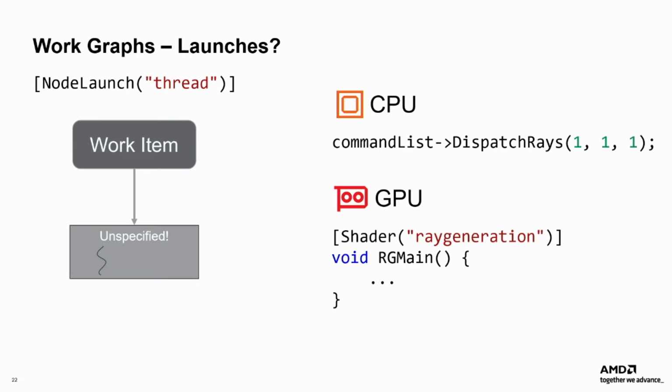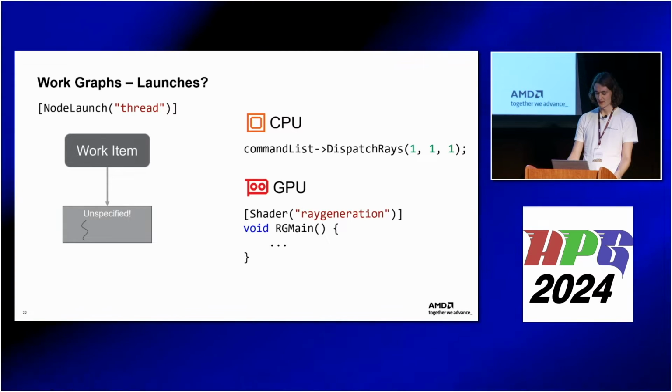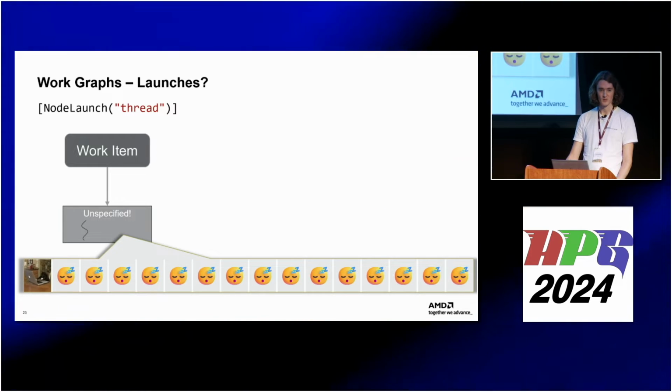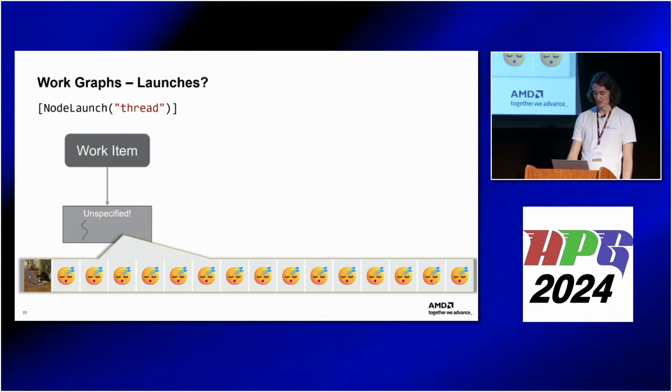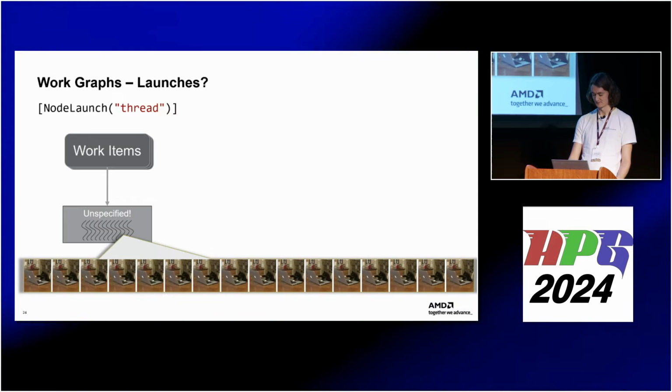The second node launch is the thread launch. The closest resemblance to this would probably be dispatch rays in the DXR ray tracing specification, as this also allows us to have thread granularity when launching work. Each thread in this thread launch node cannot see all the other threads. And one advantage of using work graphs is that it isn't just going to launch one wave with just one thread working, but the scheduler can combine multiples of these work items and try to fill the entire GPU.